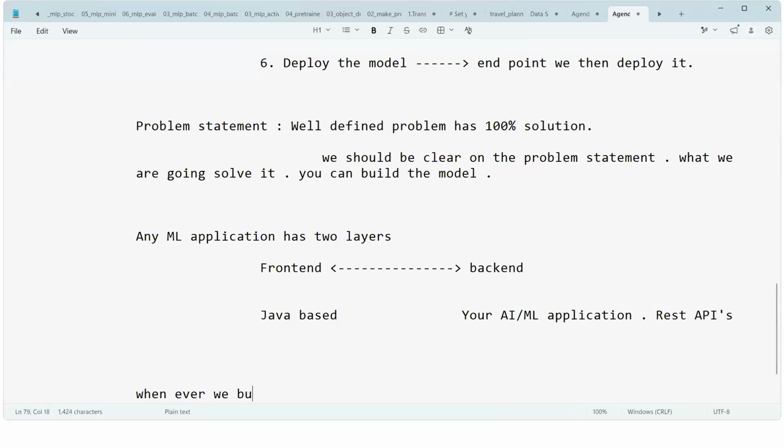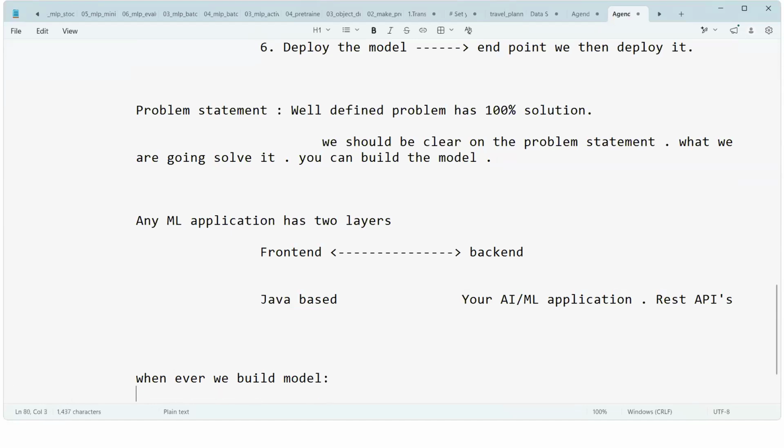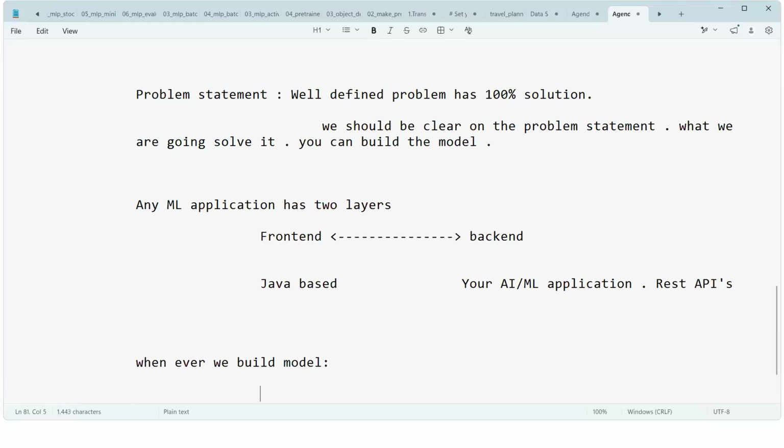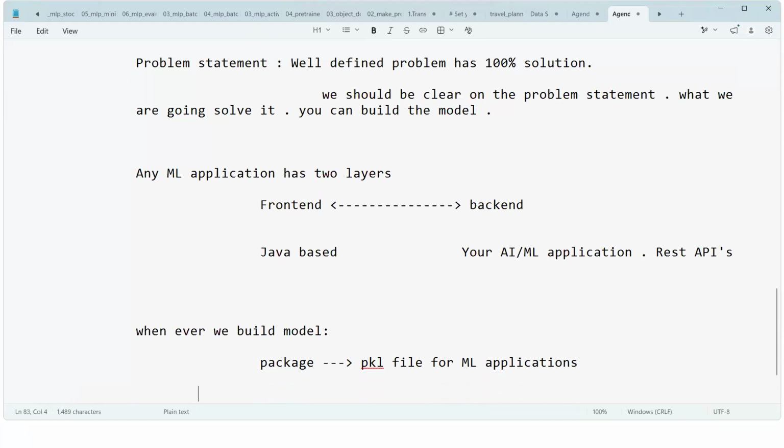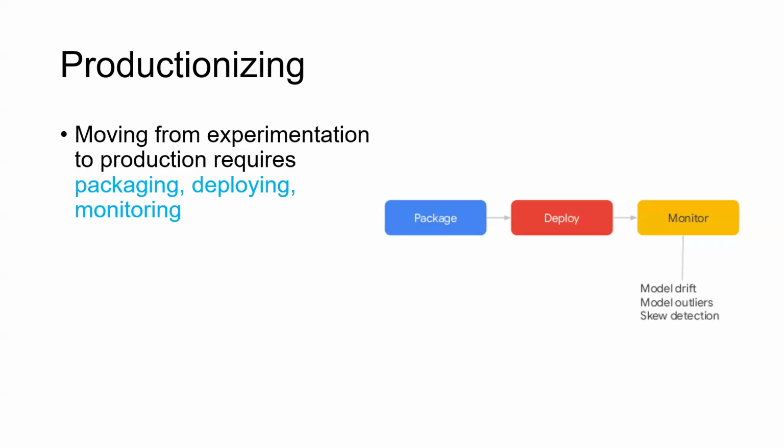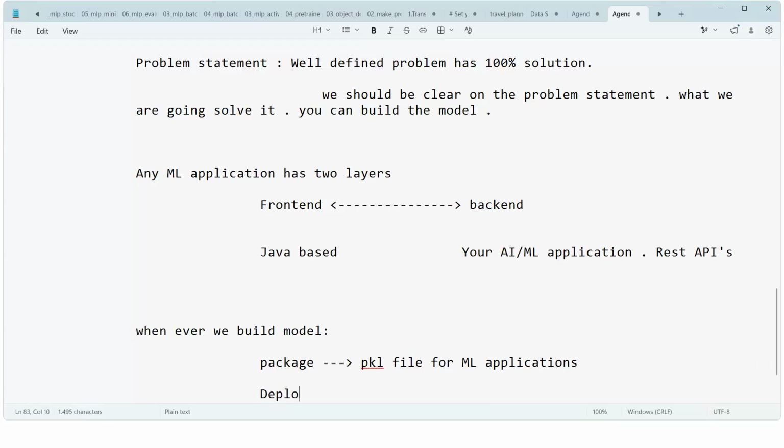Whenever we build a model, we need to package it. And we use pickle files. Pickle file for ML applications. Then we need to deploy in the cloud environment. What is the advantage?